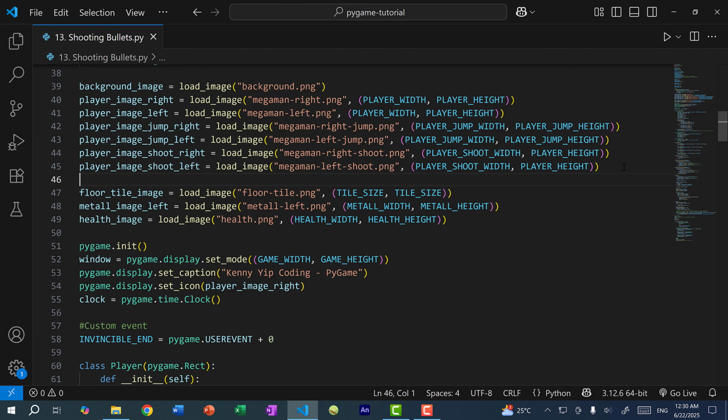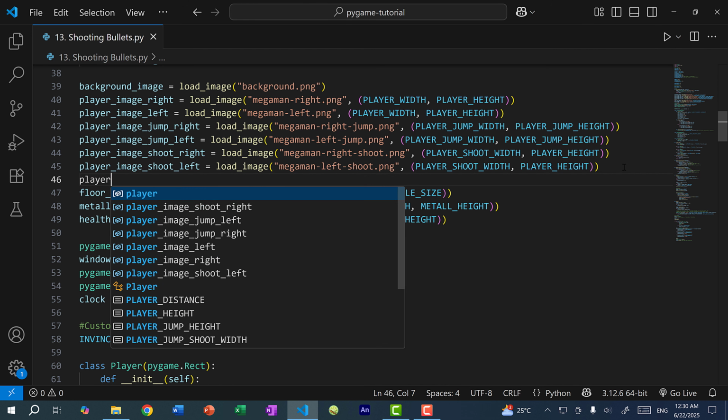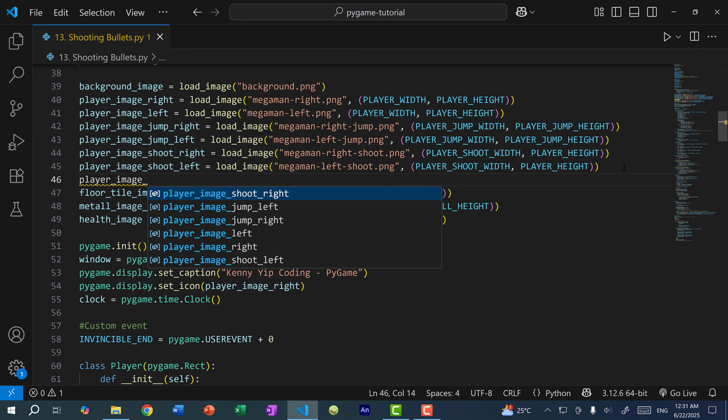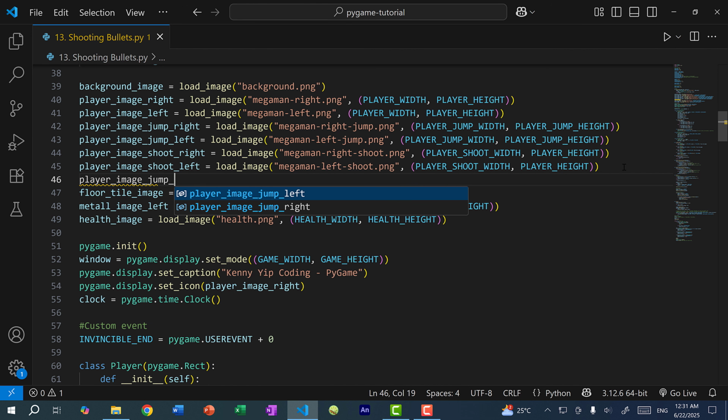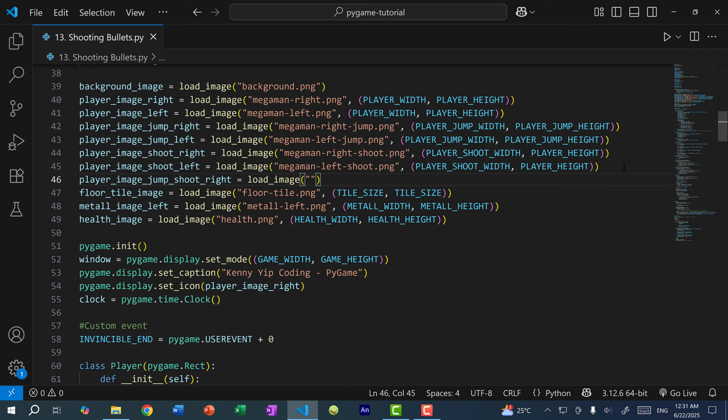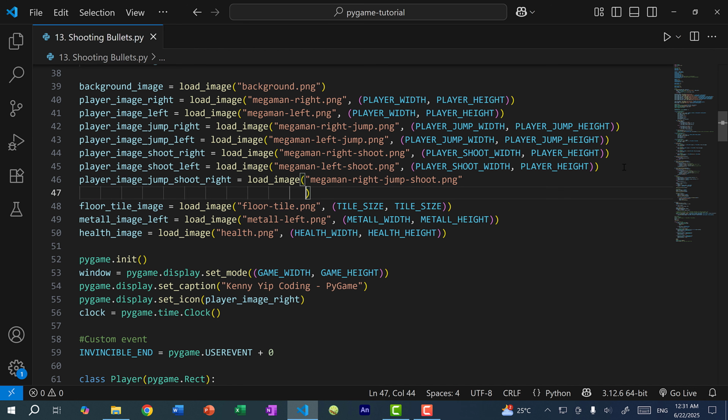Now we need to do the same for the jump and shooting images. So player_image_jump_shoot_right load image, and the image name is megaman-right-jump-shoot.png. And here I'm going to enter the width and height tuple on the next line so that you can see it.